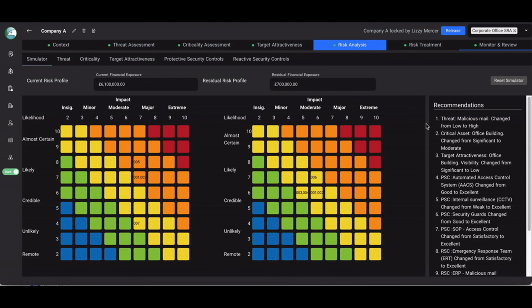Practice making simulated changes within the simulator so you can use it as a tool to support your security risk management planning. So now you've completed your first digital security risk assessment using the Hawksight SRM platform. The next thing we need to do is create the report. In the next video, we're going to show you how to add location mapping and incident mapping and charting to your SRA report.